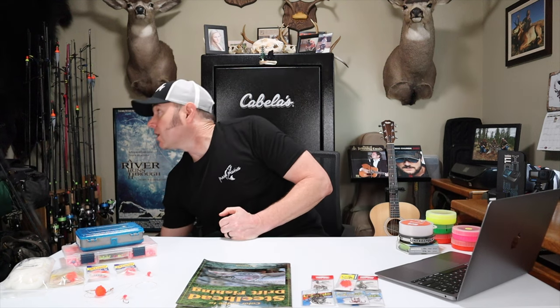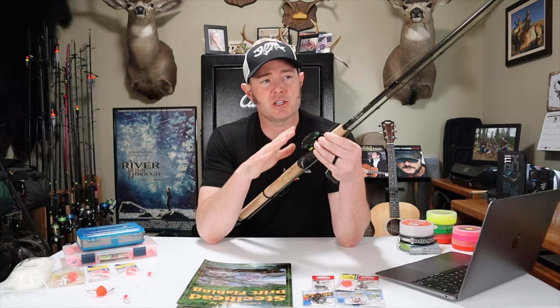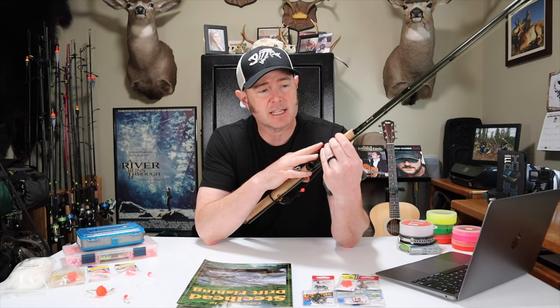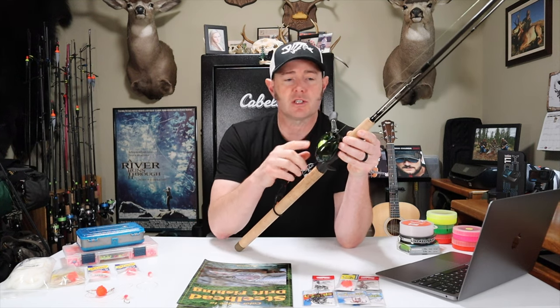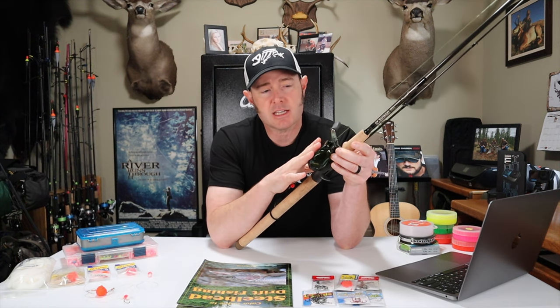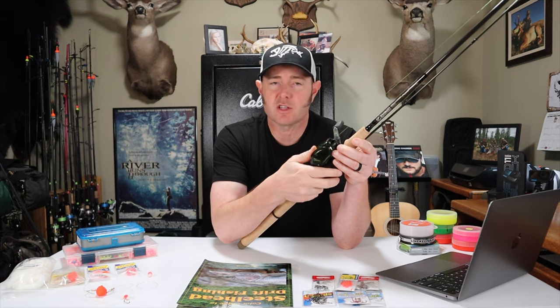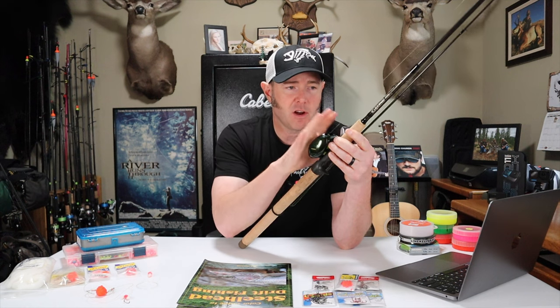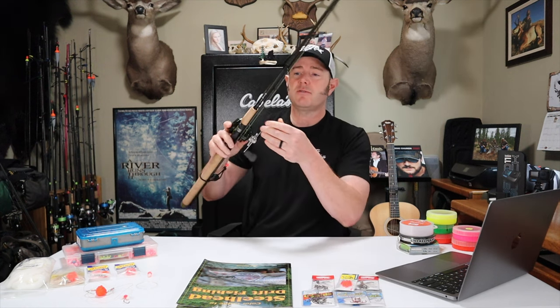Now let's talk gear, starting with rods. I like an eight and a half foot casting rod with a fast action — I want the ability to set that hook on a strike. The rod I use for all my drift fishing is a G. Loomis Steelhead Series, the 1045C — unfortunately discontinued. It's a medium heavy power, fast action, rated 8 to 17 pound test. I have it paired with an old Shimano Corrado 201, probably about 10 years old but a great reel. The nice thing about a casting reel is you can extend your drift while still maintaining control of the line and feeling for strikes — very powerful for heavy flows when you need to get weights down into the strike zone.